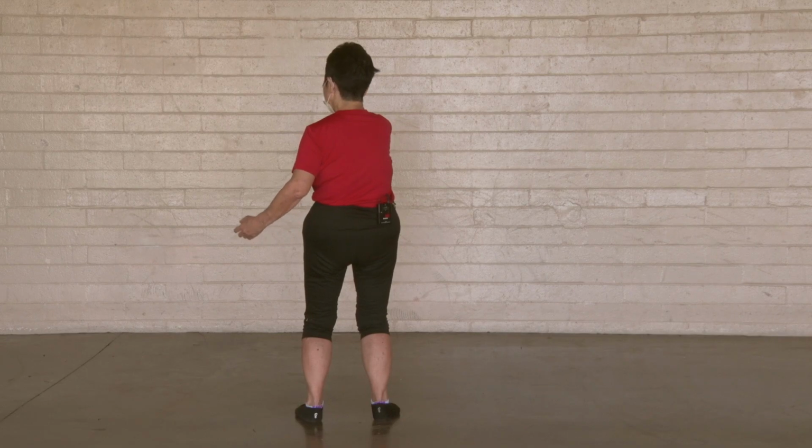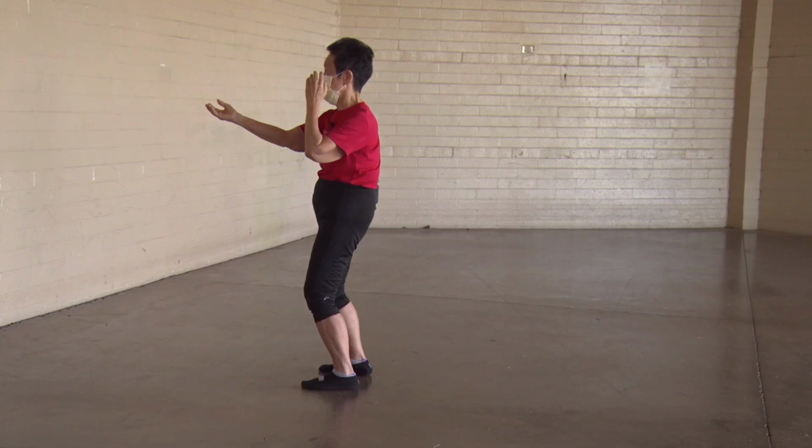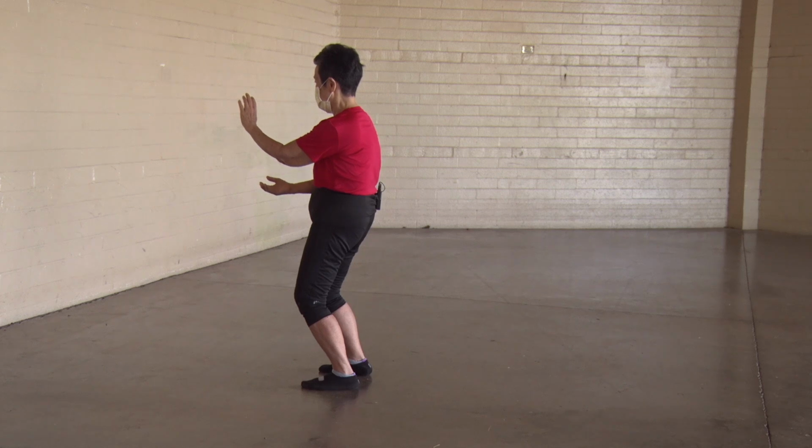Other side. Left hand rises higher, open to the ceiling. Glance at the back hand as it comes to the ear. Turn the head and neck, meet in the center, push forward, pull back.